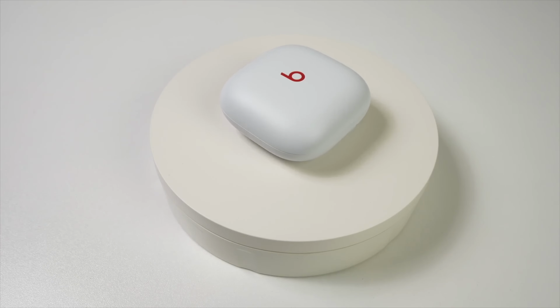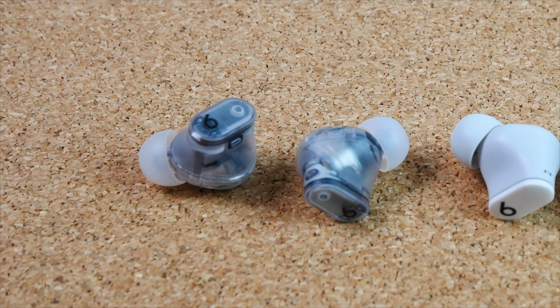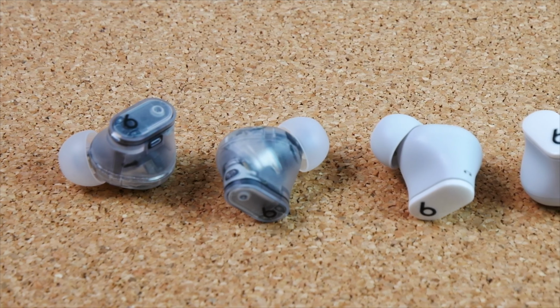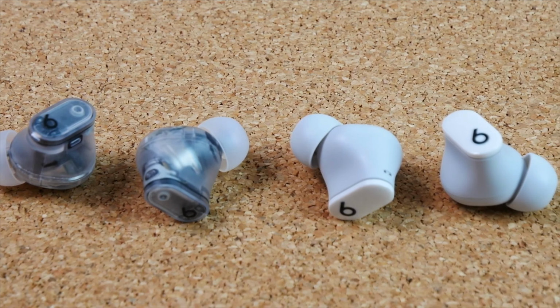But in terms of the overall performance, I would say that the Studio Buds Plus and the Beats Fit Pro are super close in terms of clarity, so I don't think that you could go wrong with either pair. They both sound really good in my opinion, and although I wouldn't say that either pair is basshead certified, because they do provide a more refined sound than what you'll get with older Beats products, I also would not say that they're underwhelming in this category either. I think they're balanced to suit the needs of most people.